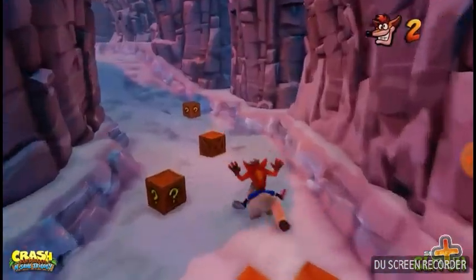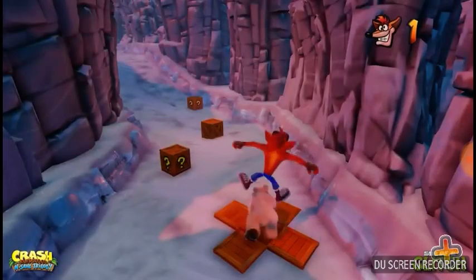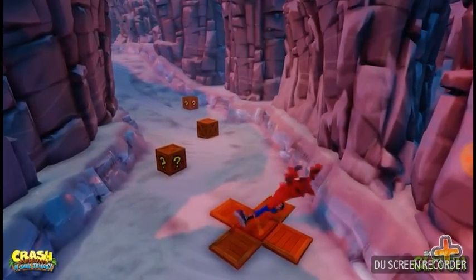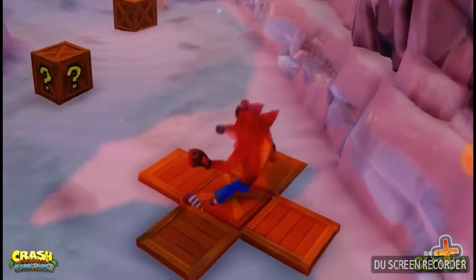For instance, in the stage Bear Down, if you ride Polar into one of these seals and Crash gets sent flying to one of these TNT boxes, if it explodes, it'll kill Crash in a strange way that when he respawns, he'll actually be taken off the Polar model and you're left with, well, this. I mean, what is this? It's kind of like Crash is riding a mechanical bull.